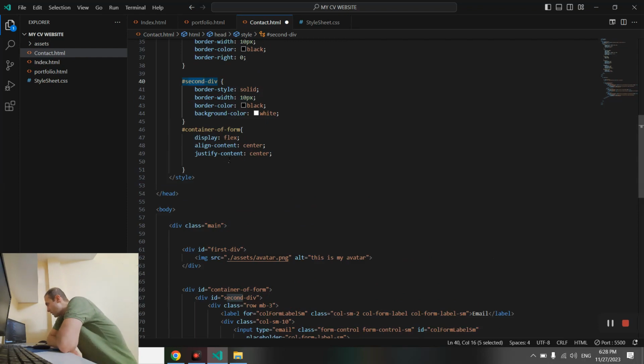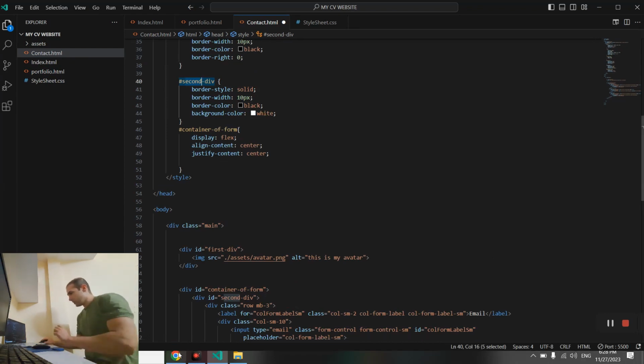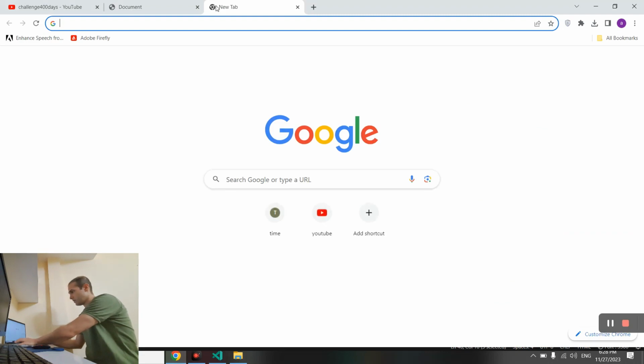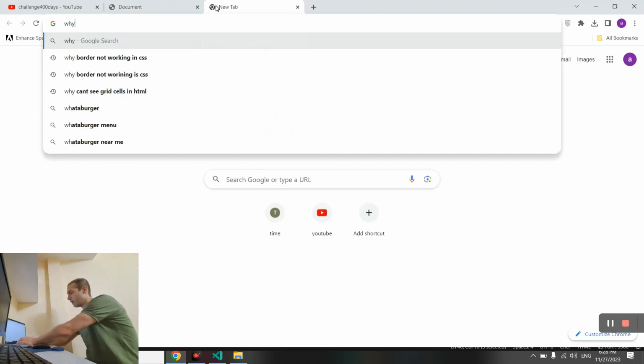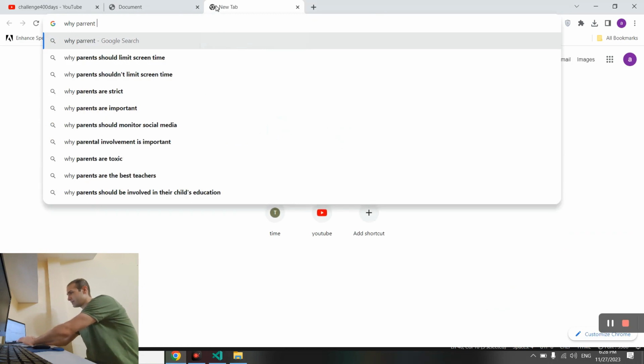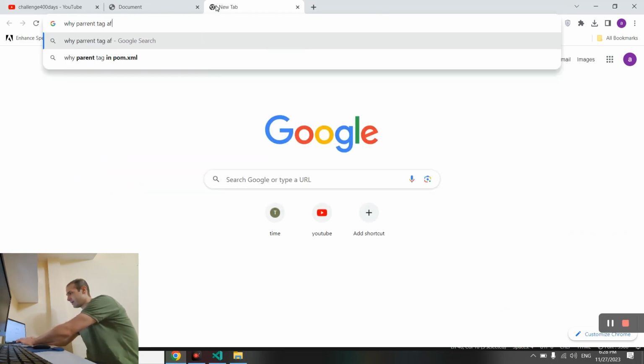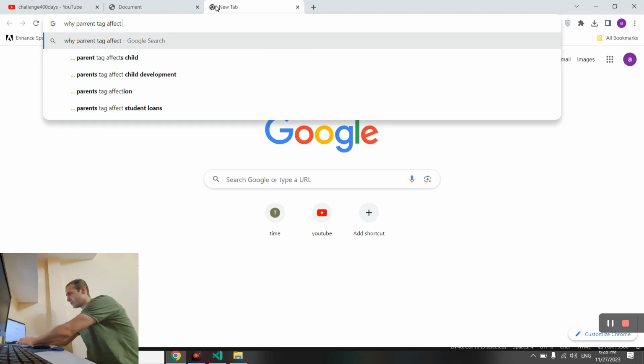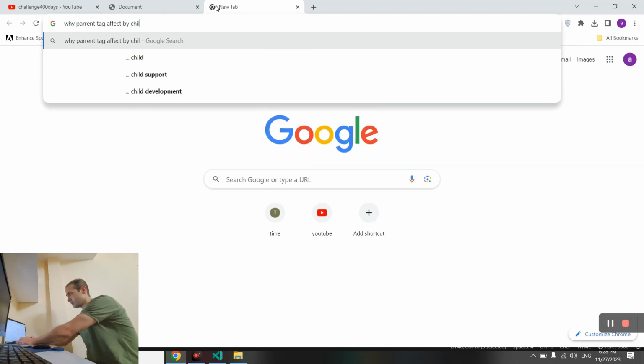So why is the parent tag affected by the children? Let's just Google this. How can I Google it? Why parent tag affected by child?